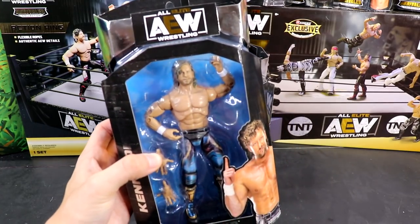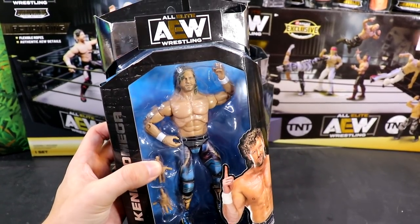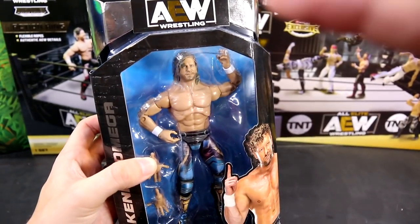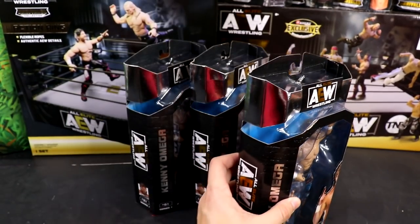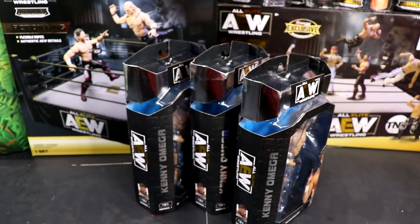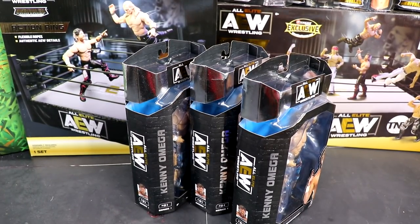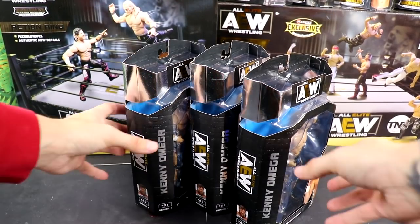Just so beautiful. And some of them have a running change. Some of them have blonde hair, some of them have black hair, and some have different things, but I love the way the Kenny Omega looks. Just a beautiful piece right there. One of my favorite figures. I made a rule that any Kenny Omega I find, I automatically purchase it. Unless there's just 20 of them, I'm not going to do all that, but I try to hawk all those down. Can't wait to get these in a big, nice basement display or something, but there are the Unmatched Kennys.